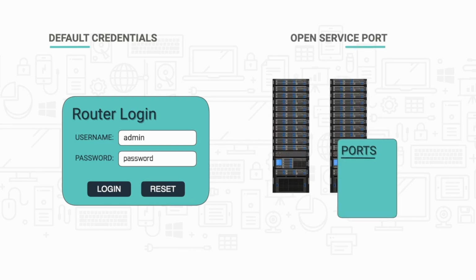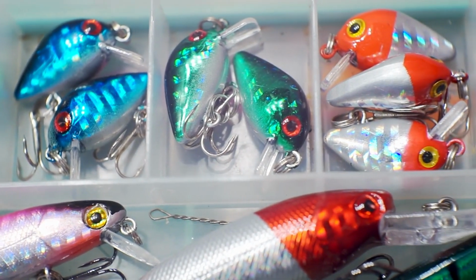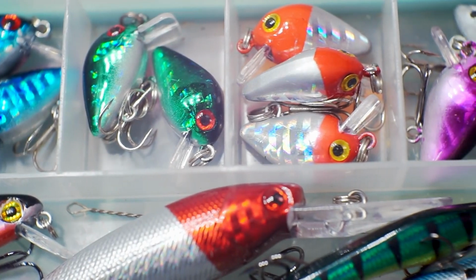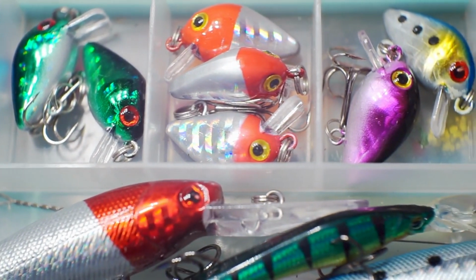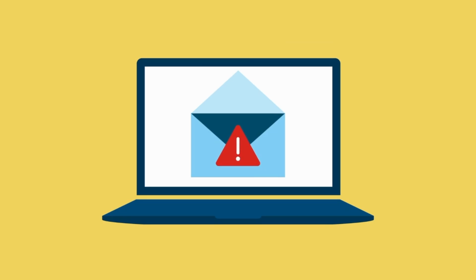Open service port. The threat actor is able to establish an unauthenticated connection to a logical TCP or UDP network port. The server will run an application to process network traffic arriving over the port. The software might be vulnerable to exploit code or to service disruption. A lure is something superficially attractive or interesting that causes its target to want it, even though it may be concealing something dangerous, like a hook. In cybersecurity terms, when the target opens the file bait, it delivers a malicious payload hook that'll typically give the threat actor control over the system or perform service disruption.